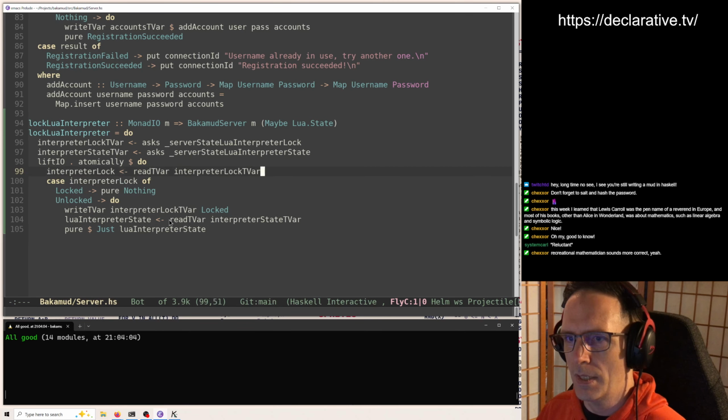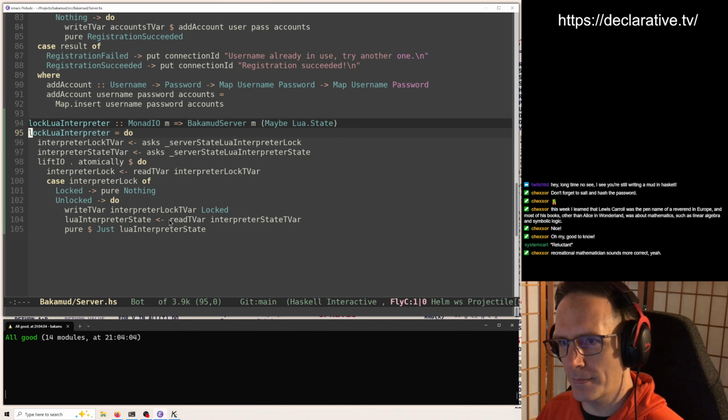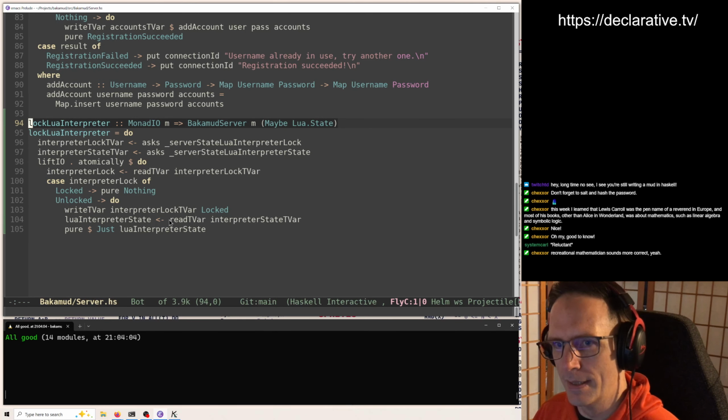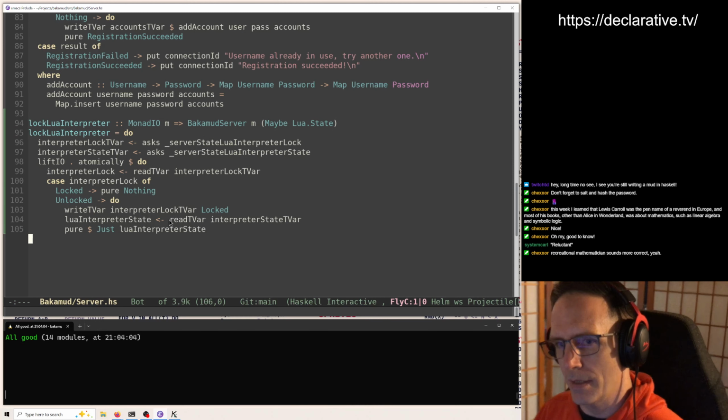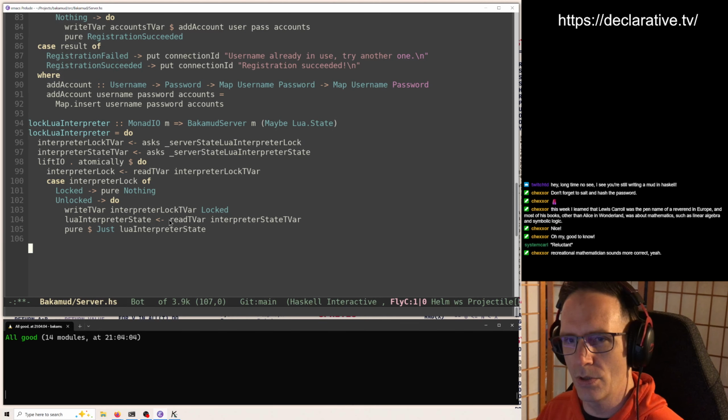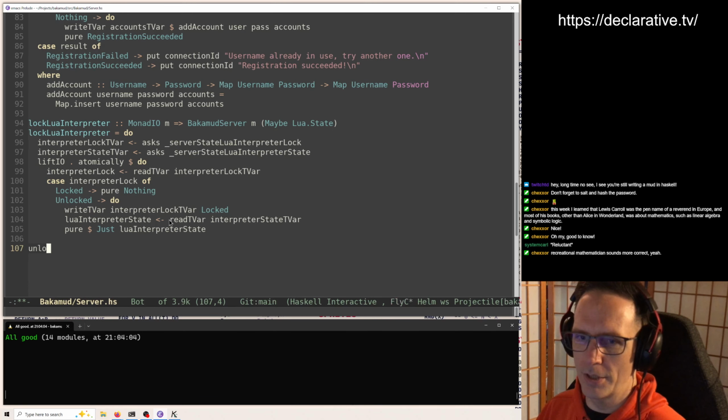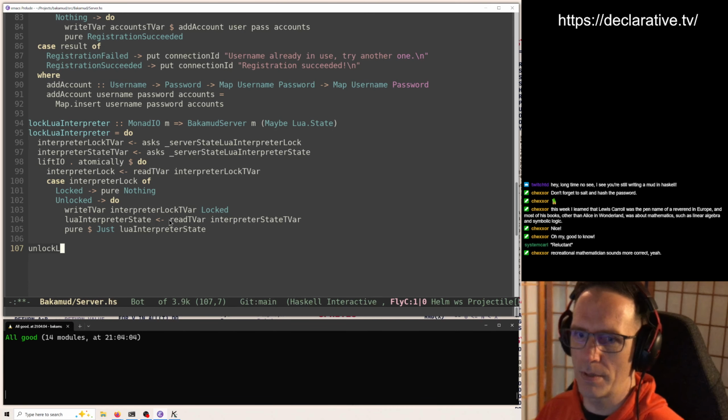And this is a very poor luck sort of situation here. Because this is an independent action, which means that some poor sap like me is going to have to come in later and make sure to unlock the Lua interpreter and return control to somebody else who wants to run the Lua interpreter.